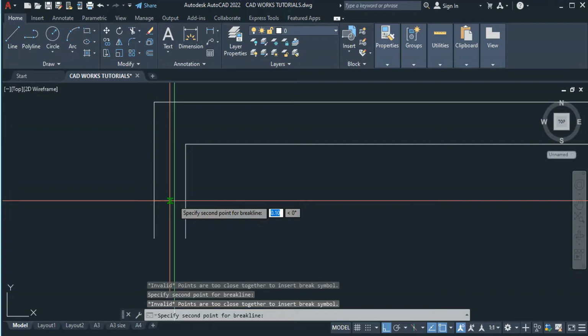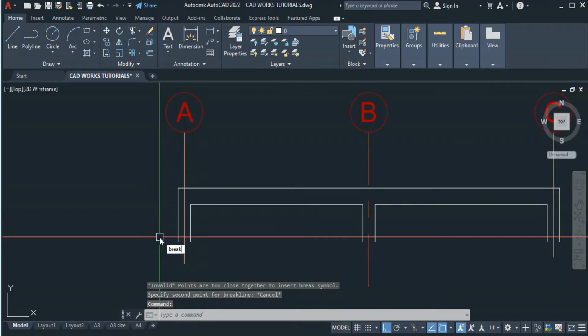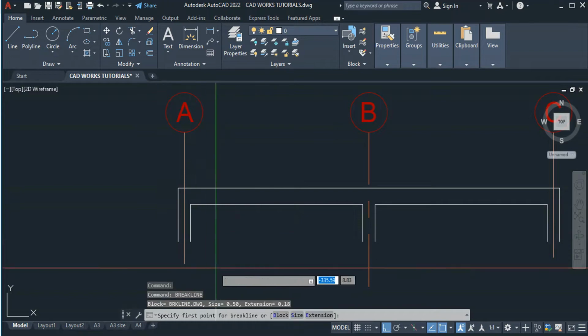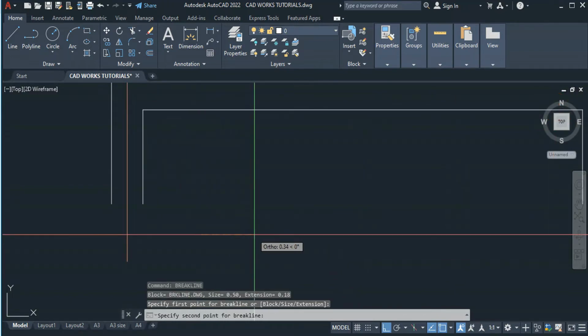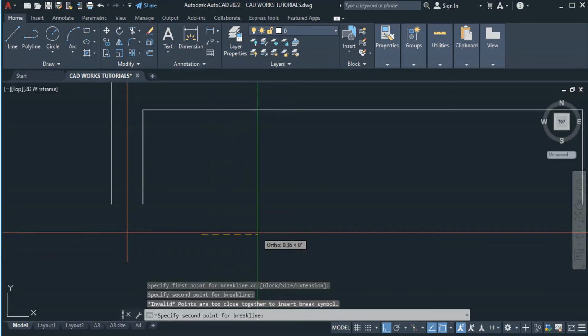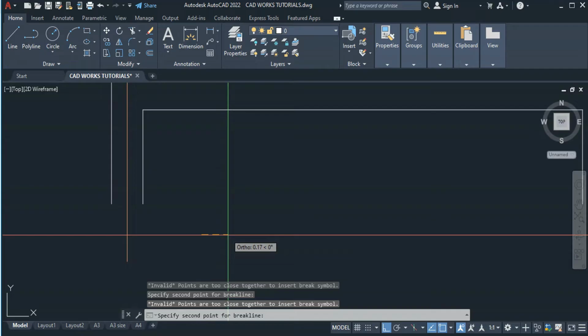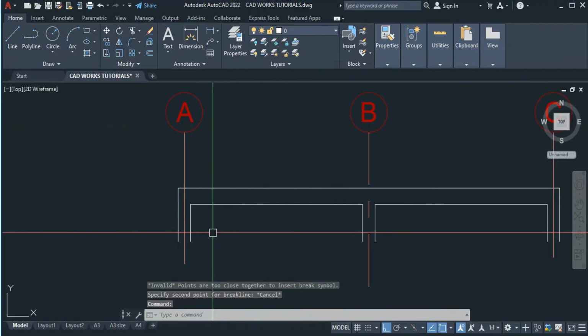Here, middle. So, break line. Click, click. Second point. Then the middle. If it doesn't work, there are times this happens with the break line.